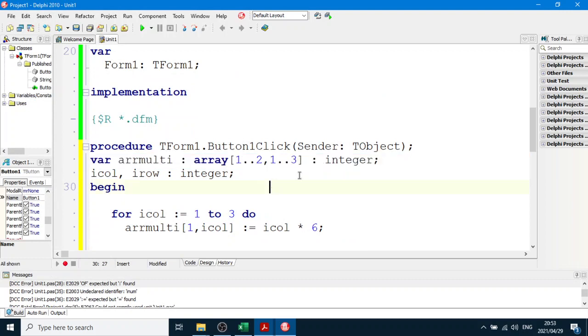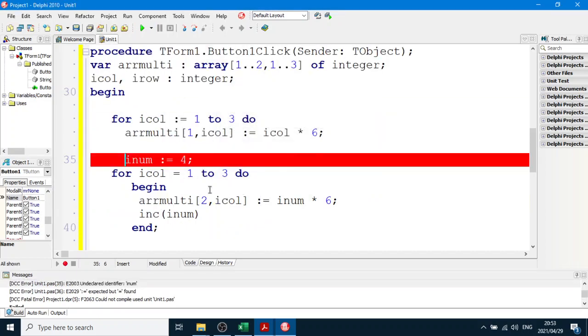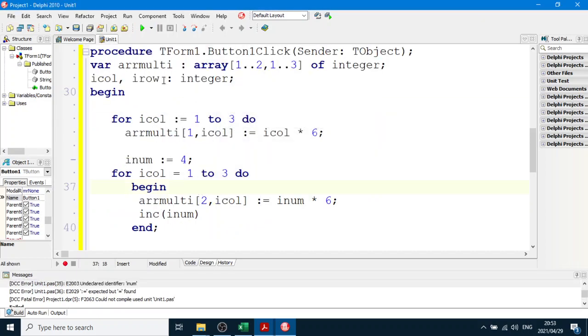Oh, it's supposed to be of integer. I've been doing it wrong all the time. I didn't declare my variable inum.